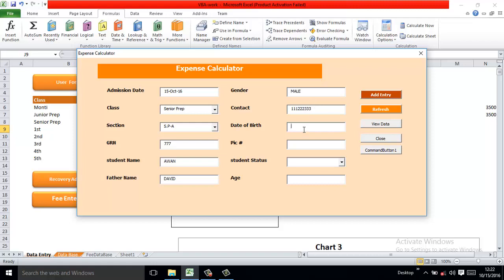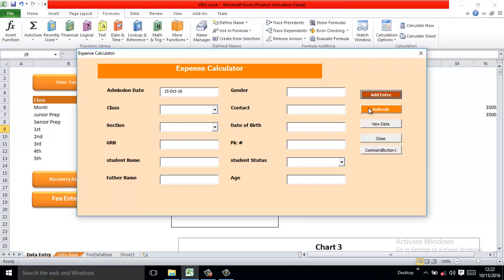Date of birth we assume, let's say 1st of October 2000, and PIC number, according to the sequence we assume just here 30. What is the status of the student? Let's say he is a transferred student from somewhere else, and age he has 16 years. And over here I'm going to add, so it's added in the database.